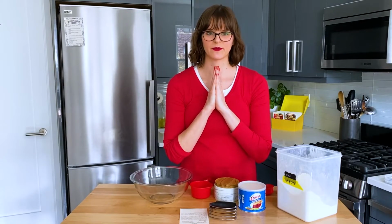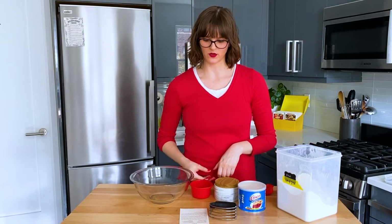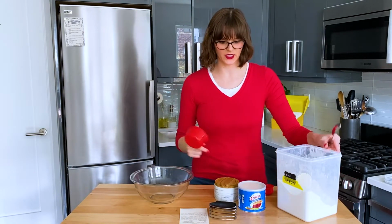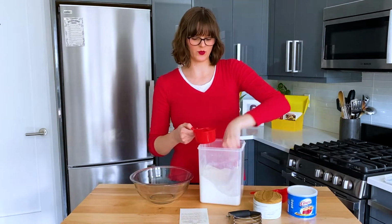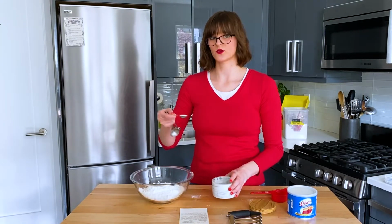Alright, so the first step is to make the pastry rounds. So we are going to measure 2 cups of golden flour. I have to do it the right way. I simply cannot do it not the Betty Crocker way. So I'm spooning in the flour. We're spooning. So this is 1 teaspoon of salt.